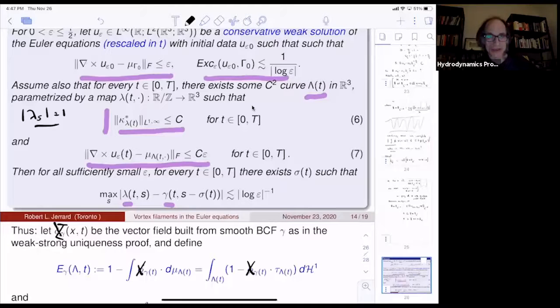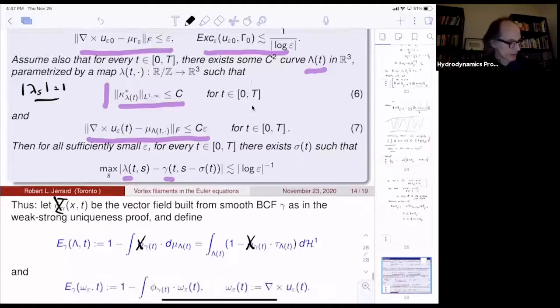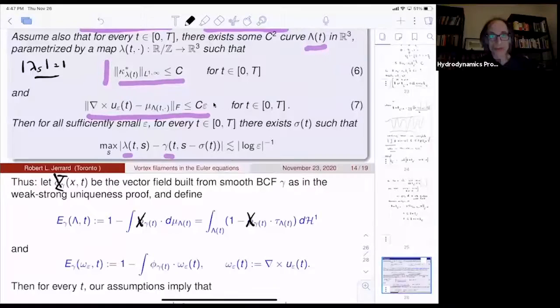And then I can also do something very similar. So the idea here is I'm just going to pretend I have this vorticity which solves the Euler equation, and I'm going to pretend that it's a weak solution with errors of the binormal curvature flow. And so if that were true, I'm going to take the vorticity from that Euler solution, omega epsilon, and essentially insert it into this excess function, which is supposed to measure how far it is from the smooth curve.